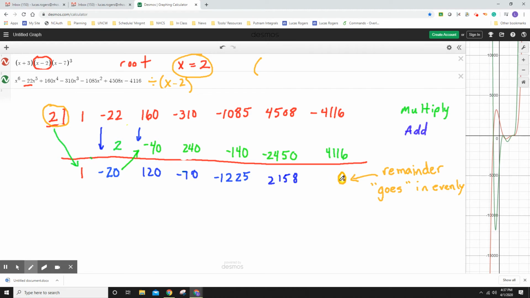So getting this remainder of 0 there, that's what that means, is that was a place on the x-axis where this graph originally crossed, and what we just did was get rid of it. We divided it out. So if you get anything left there in that position, then we have a remainder, and we have to write that specifically.